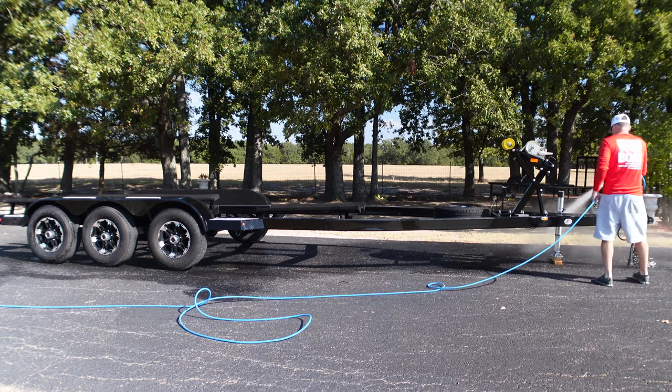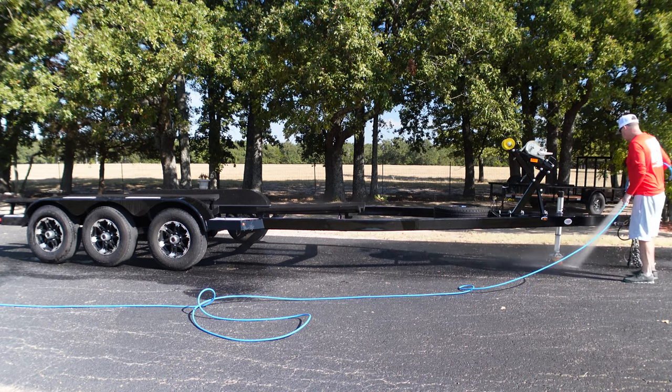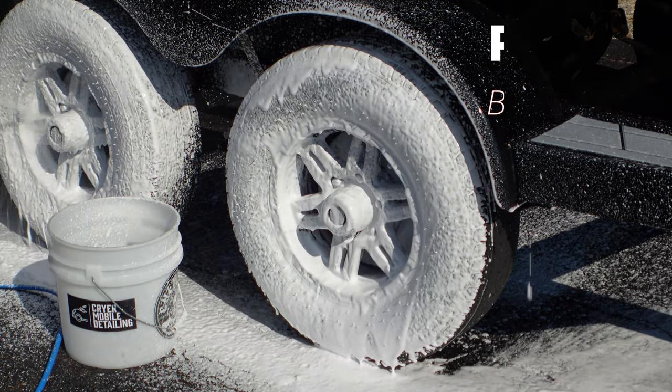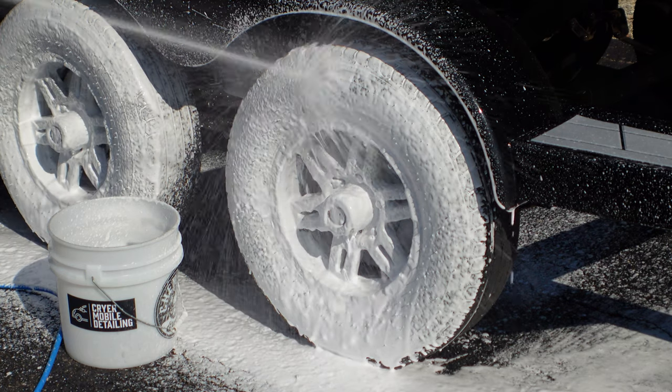Other than that, I use their cutting compound, and then their nano polish, and followed it up with Glidecoat marine ceramic on the fender flares and the tubular parts of the boat, including the tongue and all that.